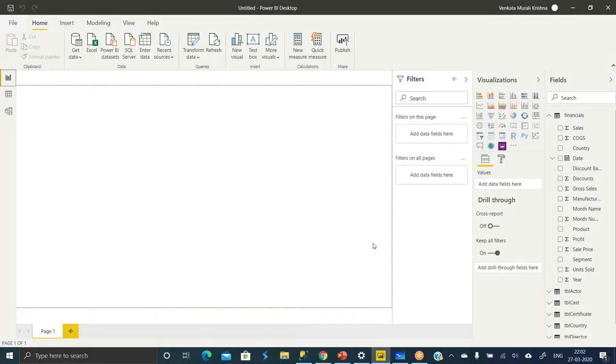Similarly, for near real-time reports, which is live reports, we go direct query, and also data refresh is not required. This is very, very important. Why? Because if you go with import mode, let's say I have 100 records as of now. I load data to Power BI Desktop, do reporting on top of 100 records, show the metrics to the business, and publish. After publishing to Power BI service, the data is completely based on only those 100 records.